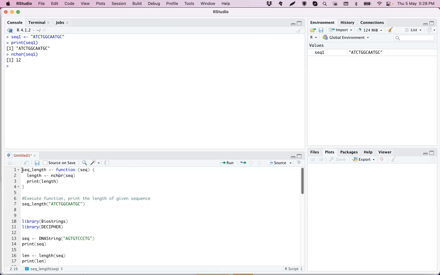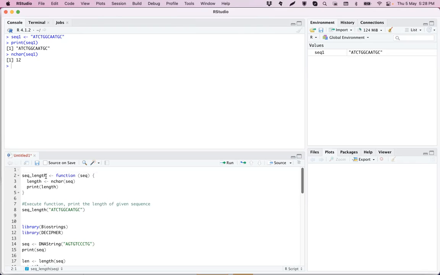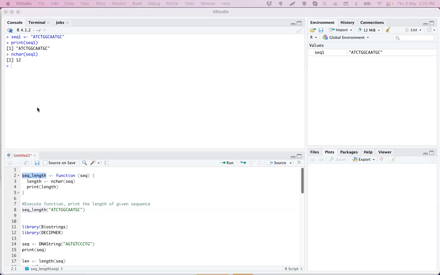So how to do that? Functions are generally defined with the function's name here, followed by the function keyword in R. This function specification tells the R console that we are going to define a function, and whatever is inside the bracket tells R that we are going to pass something to the function.